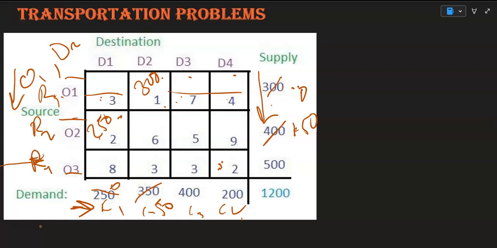Okay, so since we have these two, now we have the remaining two. We can now go to that particular two. Okay, since we are going to that two, what are we having? We have a 500 and a 200 there. So we allocate 200, everything that you need on D4. Meaning here you remain with a 300, and here you would have depleted, you have 0, right?